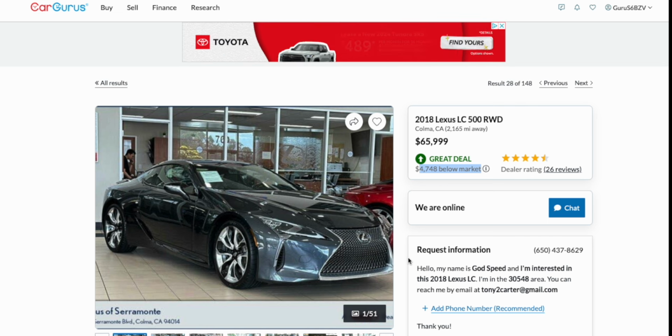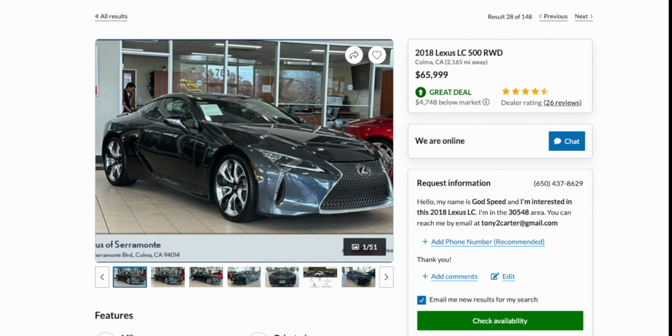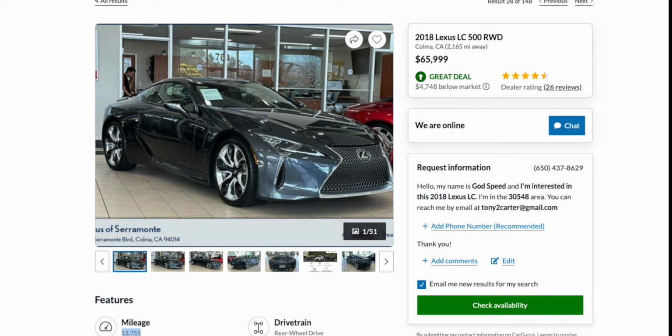But family, mid $60,000 vehicle here, 13,000 miles, which let's face it, 7 years later is just hard to find. The fact that this is coming with the L certification gives us the next 20,000 miles of coverage, which is going to get you up to that 33,000 miles, which includes the 30,000 mile service, which is going to ensure that you get all of your fluids and that brake flush done for you. Also comes with that bumper to bumper warranty, right?